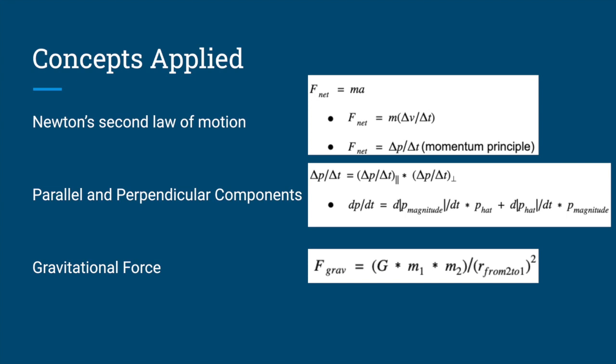Some of the key physics concepts applied in this lab include the following. Newton's second law of motion, which can be derived from the momentum principle. From here we can derive the second concept applied, the concept of parallel and perpendicular components of the change in momentum. And finally, the gravitational force equation is the third concept applied.